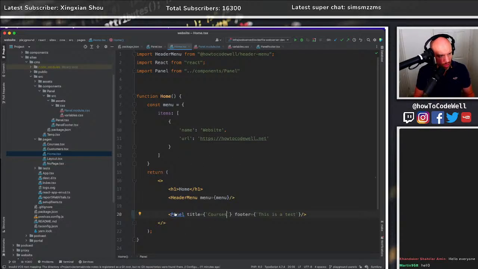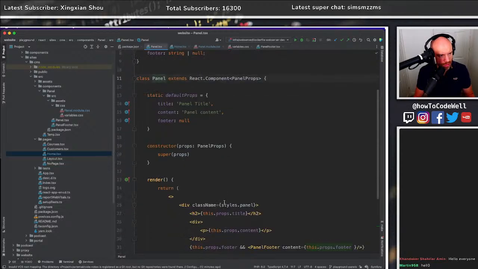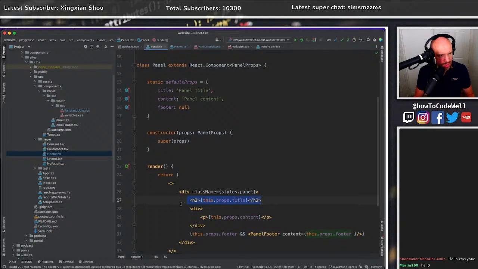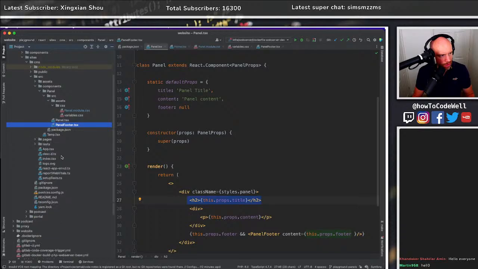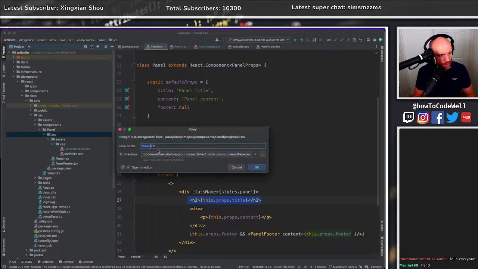So let's start by going into the panel, and we have panel extends panel props. Well, this is what I want to change. I wouldn't mind having like a panel header in here. One of the problems with the monorepo is it just gets huge. The amount of nested stuff does get a bit mind-boggling. I'm going to just be lazy and copy panel over, and we're going to put this into src, and we're going to call this panel. Let's do panel header.